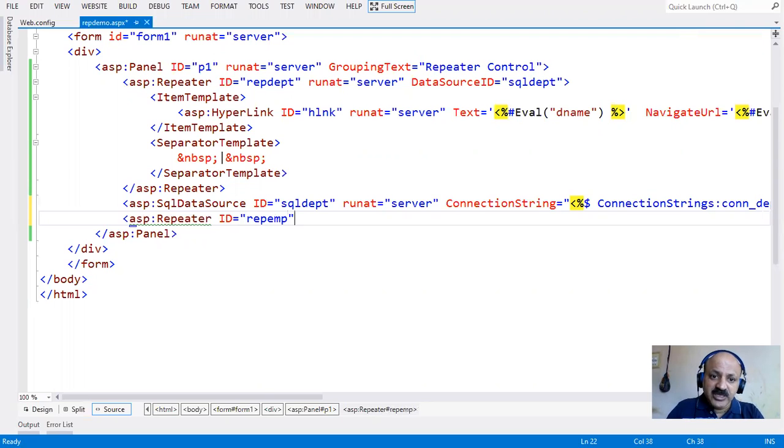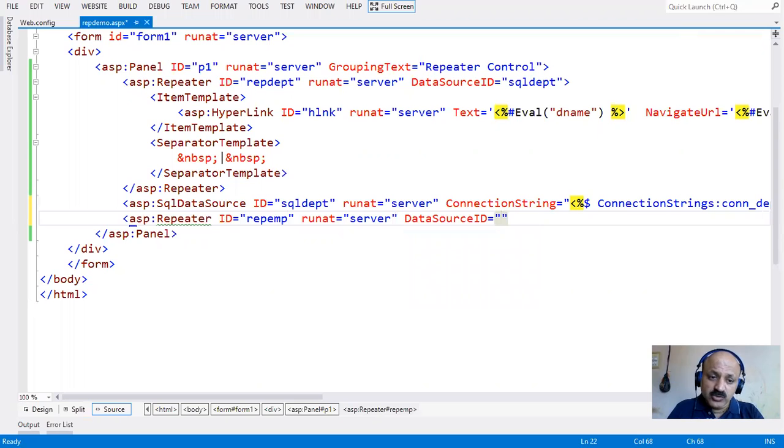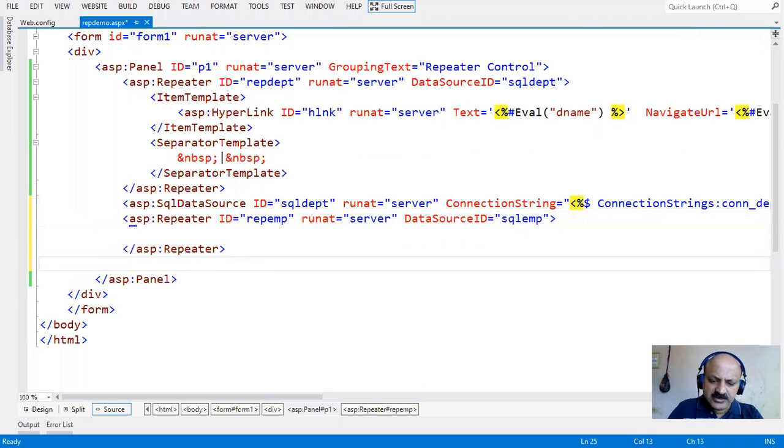So rep emp table is the second table, and runat server side, and for the data source ID we provide the second SQL data source control, and you can also use the Access data source control. Okay, and here give SQL emp, which we define for our SQL data source control. And here first we take one SQL data source control, and for that ID we give it like previously. So we have already defined SQL emp.